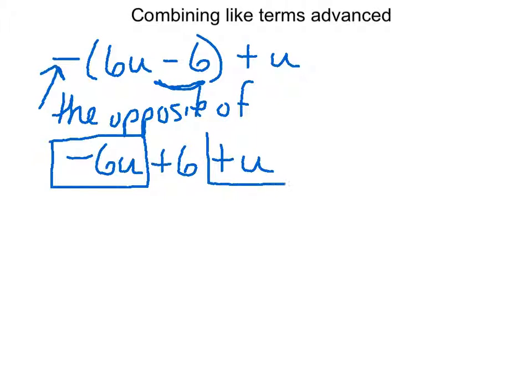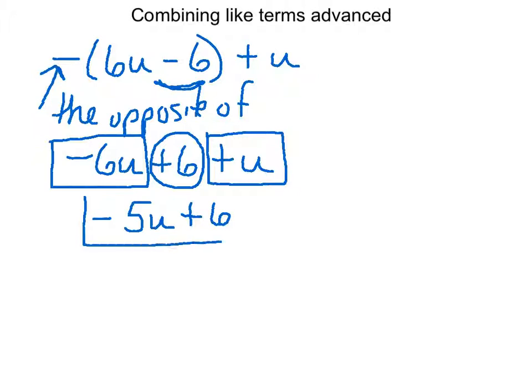Yep. And when I put my like terms in different shapes, I notice that I put the sign in front of the term. So I have the negative sign attached to the 6u and the positive sign attached to the u. I know you think of them as minus and pluses, but they're also indicating what sign they are. This guy here is all by himself, but I'm going to put him in a circle because he doesn't get to play with the other two. So we're looking at our boxes. What's negative 6u plus 1u? That's going to give us a negative 5u. Like I said, that other 6 has nobody to play with, so he just gets tagged along, and that's your final answer.